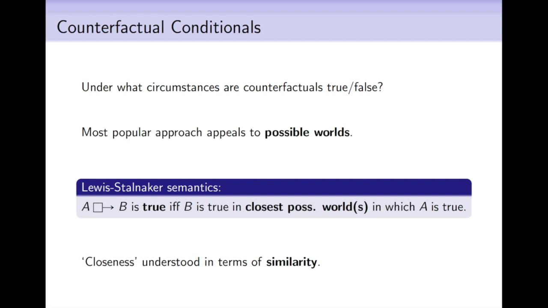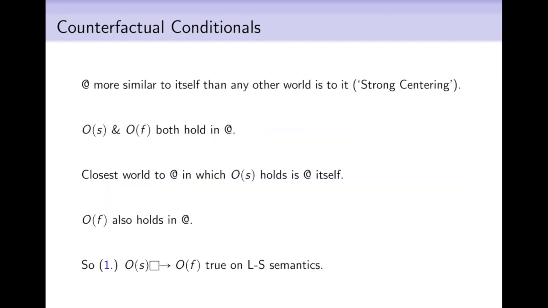So, I suppose you could illustrate with respect to the short circuit and the fire. It could be that the fire occurs in all of the most similar worlds to our own in which the short circuit occurs. And that would be enough to make the counterfactual true, even if there are some worlds where the short circuit occurs but the fire doesn't occur, provided those worlds are suitably dissimilar, right? So there might be some possible worlds in which the short circuit occurs, but aliens come at just the right moment from outer space to douse the fire before it gets going. That would be a world in which the short circuit occurs, but the fire doesn't. But obviously, it's a world that's quite unlike our actual world. So we'll talk more about this as we go on.